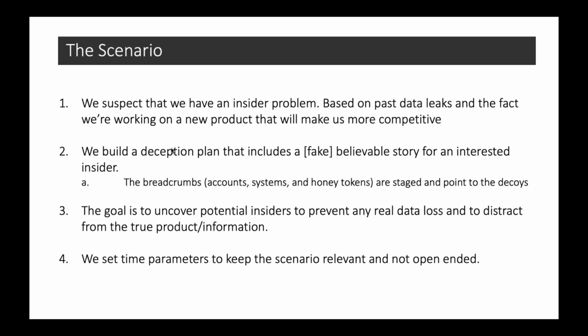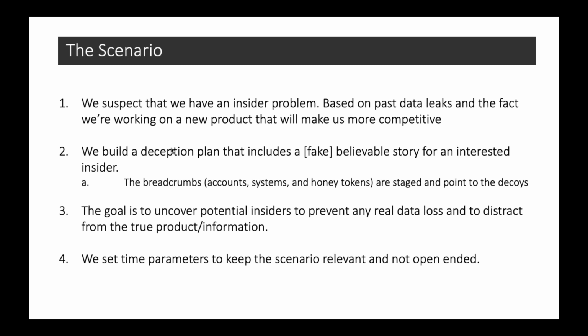The scenario that we set up, and again, I'm embellishing a little bit, but a lot of these details are based on real world events or actual deception plans that we've deployed in the past. In this case, we're suspecting an insider problem. This might be based on past data leaks that this organization has had, or maybe we're working on a new product that will make us very competitive, or it contains some intellectual property that we just don't want to get out into the public eye.